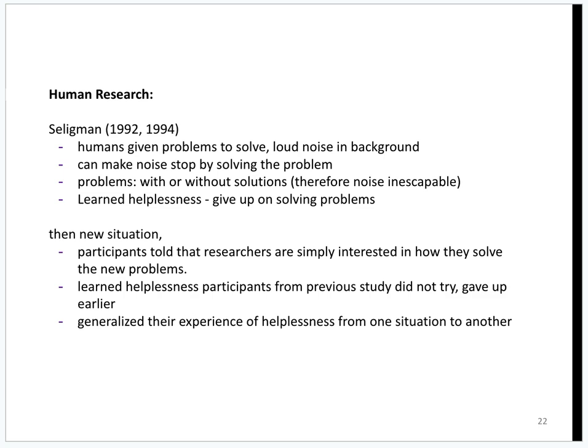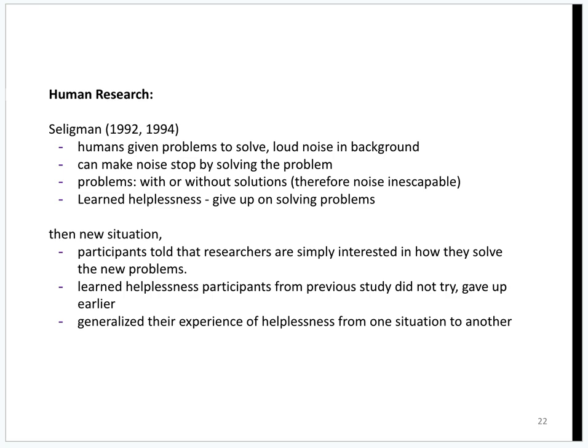Some research around this. They're talking about Seligman's research. So they gave humans problems to solve, and there was a loud, pulsating noise in the background. They're told if they solve the problem, the noise is going to stop. Right? So that's what they had to do. One group had problems that had solutions, and one group had problems where there was no solution. Okay? So one group was going along, giving the answers to the problem.